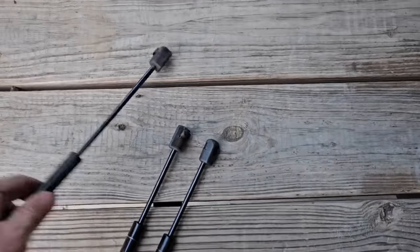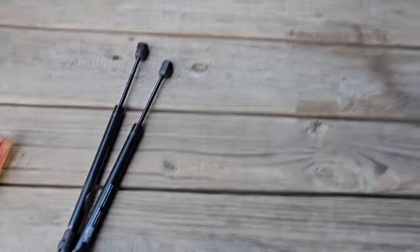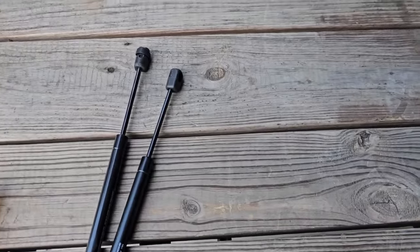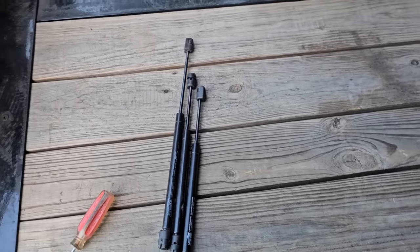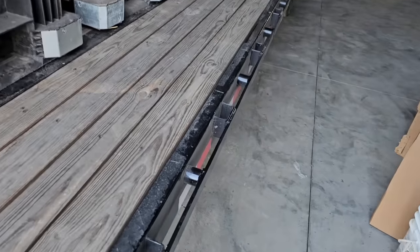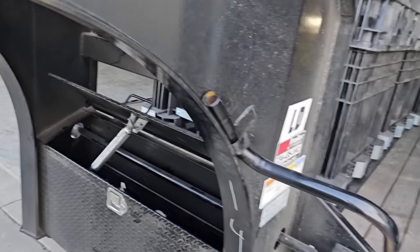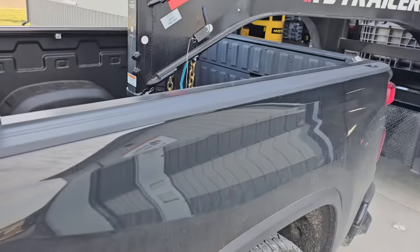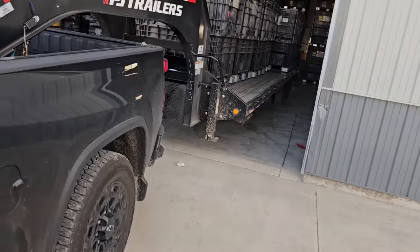Never mind. They gave me the wrong ones. This is the no good one. These are the ones that they gave me. And now I can't pull it out. Anyway, it's not long enough. It doesn't even hardly open. Gosh dang it. All right, well, the good news is we've got to take the trailer back up there sometime because there was a recall on the tires, apparently. They're going to swap out some tires because they're under recall. So when we go back, we'll complain that they gave me the wrong shocks. It's not that difficult. But whatever.